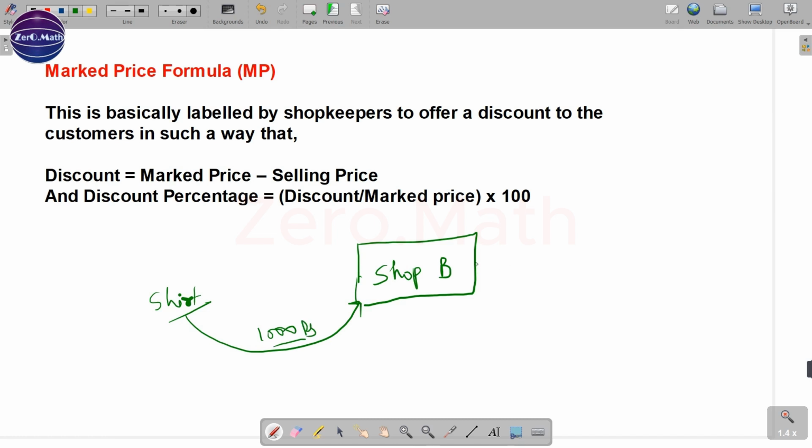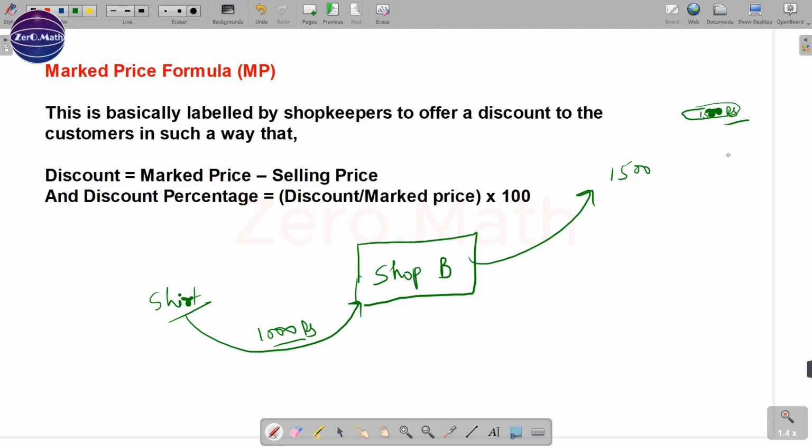He does this, he marks it up. 1500, that's the market price. So what is the market price? Brother, the shirts you buy have a label on them. All right, what does he write on the price tag? He writes 1500 rupees. All right, 1500 rupees.